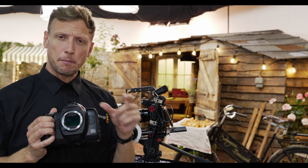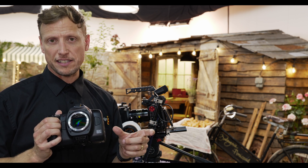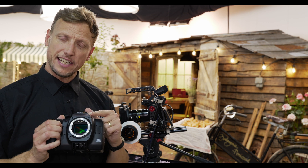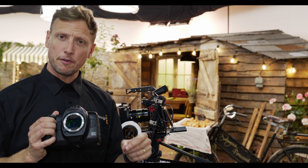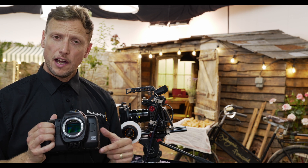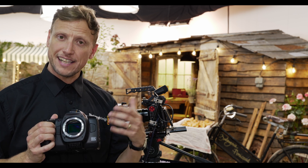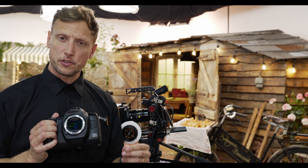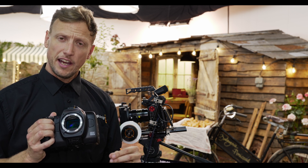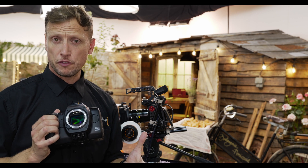It really is about the quality of what we're getting out of that sensor. What we're seeing in the detail and within the noise levels is a very clear and very concise 13 stops. When you're working in a light environment or in a low-light situation, the number one priority for us is the clarity of that image and ensuring there is a limited amount of noise, if not none at all.